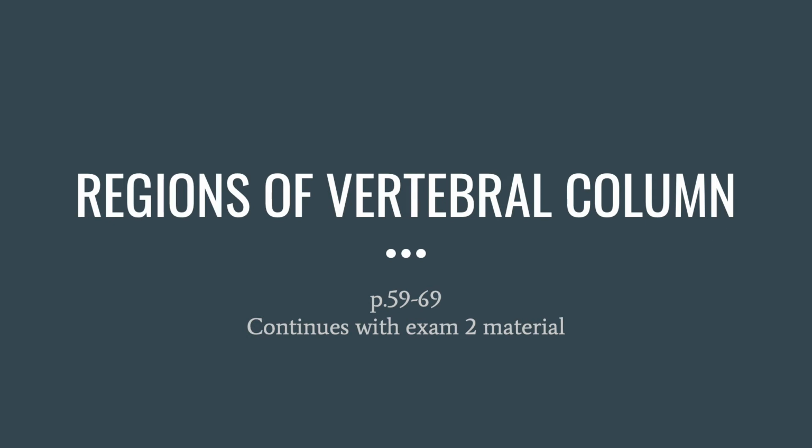Okay, moving into the regions of the vertebral column. This is where the book really starts to repeat itself. So we've gone over some of the general features, and now we're going to dig into some of the more distinctive features of parts of the vertebrae. So a lot of what you've already learned about the vertebrae is going to come in handy, but it's also going to pull some of the pieces together and things will start to make a lot more sense.